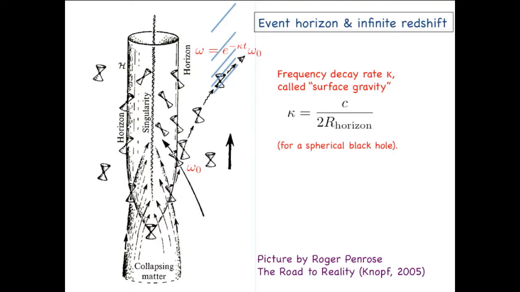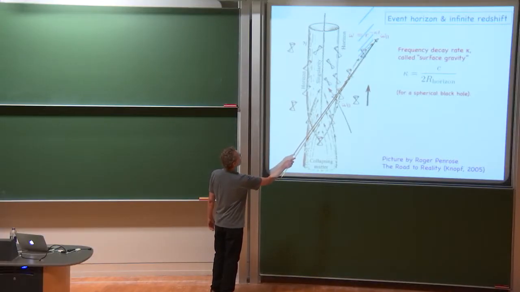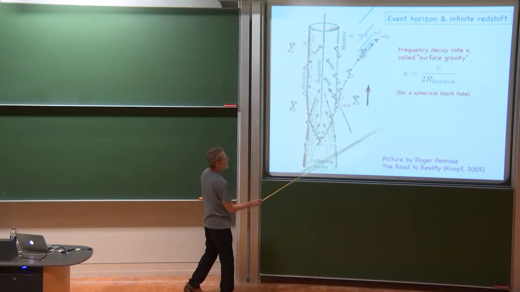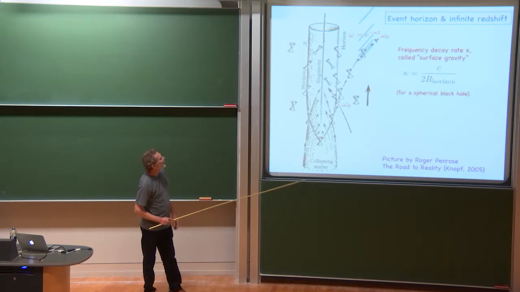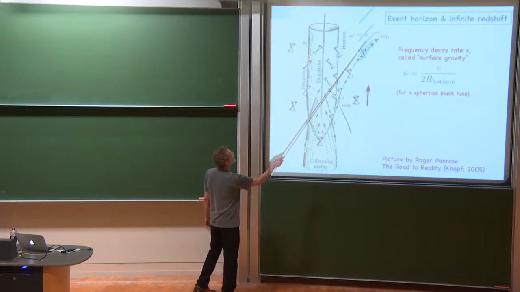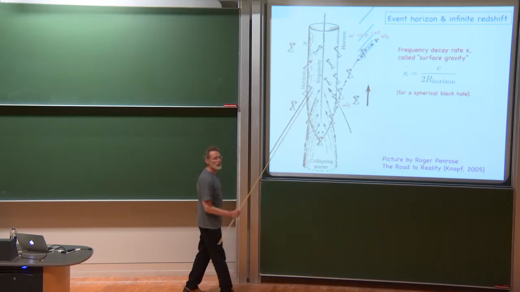So to quantify that, considering, let's say, a source that falls across the horizon here and is emitting radiation with a frequency omega-naught, we can look at what would the frequency of that be when it's received up here at time t later as measured by these asymptotic observers. And in fact, that frequency is redshifted by an amount e to the minus kappa t.